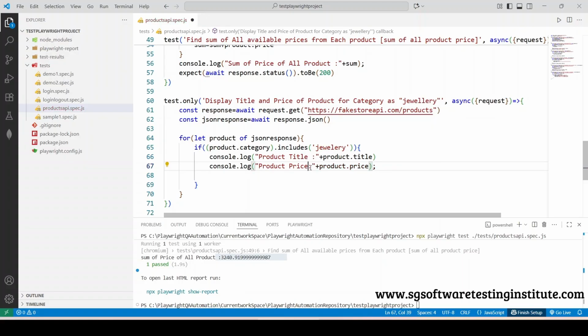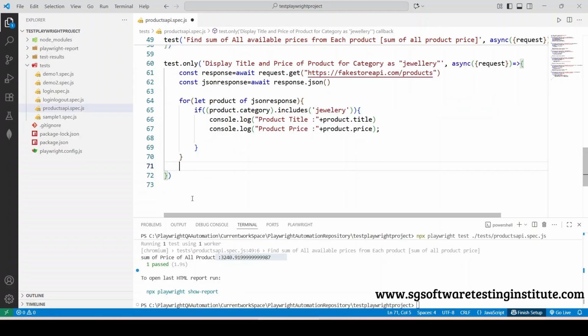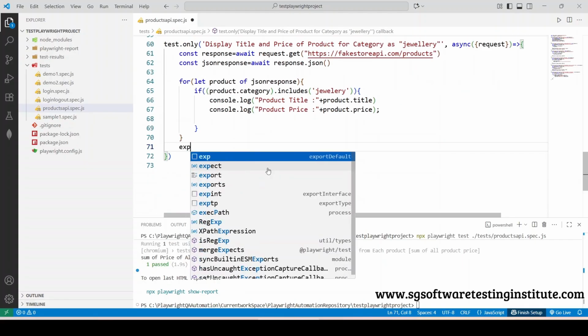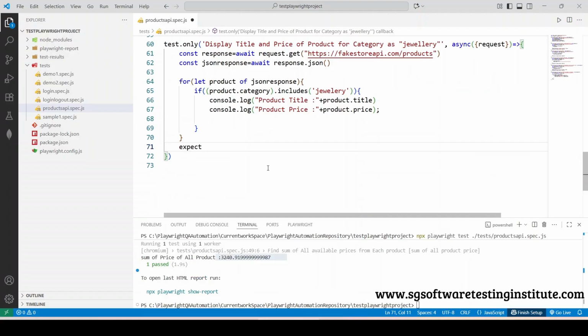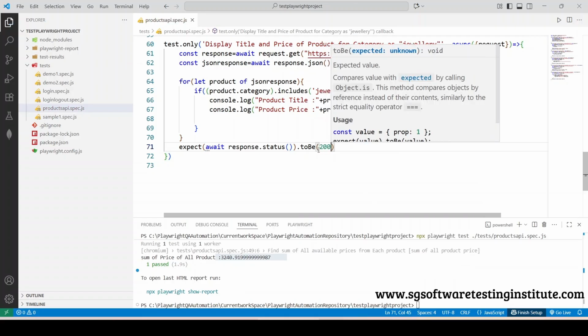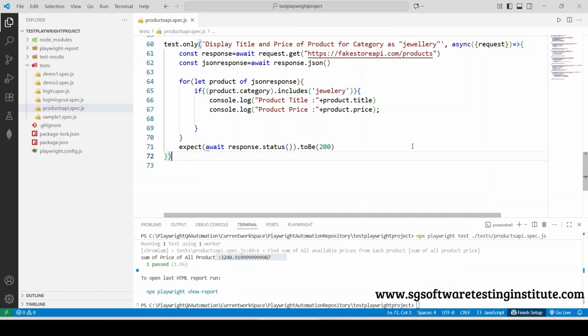Yes, we can display the product title and product price. After this particular one, we can validate: expect await response dot status dot to be 200. So now we can validate.